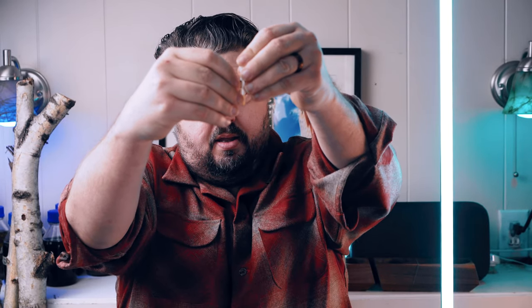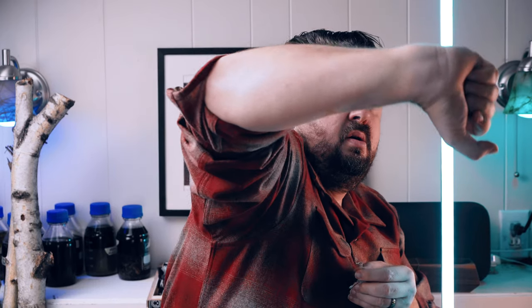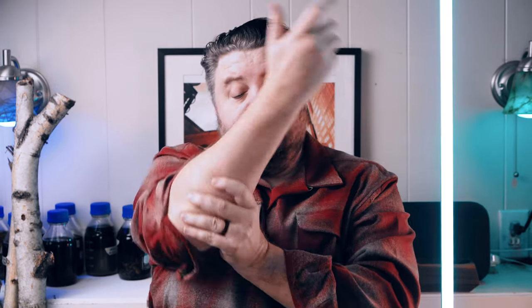Vetiver. You can just smell it from the cap. Just dense. All right. Here we go. It's more like an oil. You got a good swipe of this up here. I did not mean to get that much on. Hopefully it shows. Yummy. Rich vetiver. I'd say vetiver and ambergris. Vetiver, ambergris, earthy, wood.